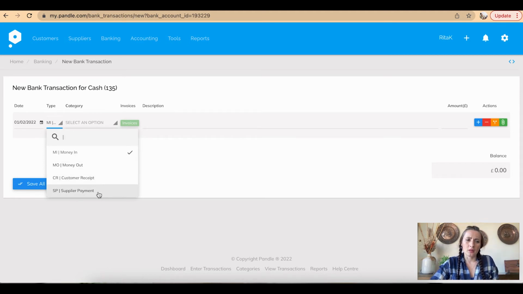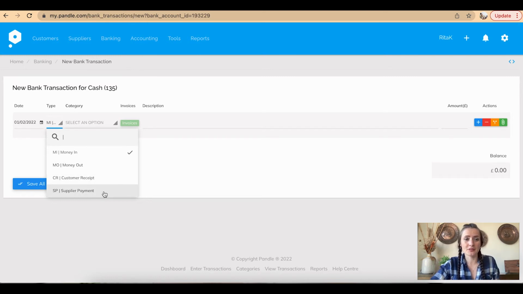So what goes under money in apart from customer receipts? It might be, like, I funded money to the business, so that would be money in, or maybe you are taking out any loans or borrowings, so the bank sends money to you, so that will be money in, because the bank is not an actual customer of your business, and neither am I, as the one funding this business, a customer at the moment. Yeah, so that is the difference between money in and customer receipts.